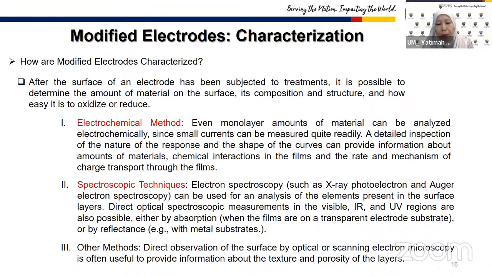But I'll give you an example. I had an experience when I did electrodeposition, electropolymerization, meaning you do polymerization on top of the substrate, which in my case was a platinum electrode. And then I did electropolymerization to coat polypyrrole on top of the platinum. Platinum, if you use your bare eyes, you can see it's just a silver color. But once you coat polymer material on top of the platinum, you can see the color change to beige, black, like a purplish color. So from the purplish color, you can see that, oh, your polymer has been coated on top of the platinum. But to measure the thickness is different.